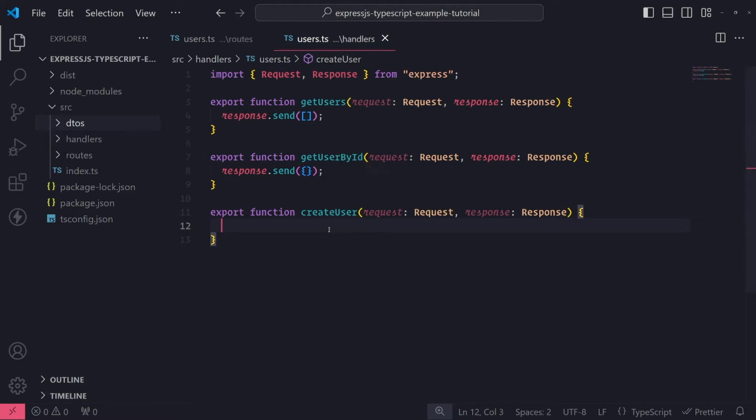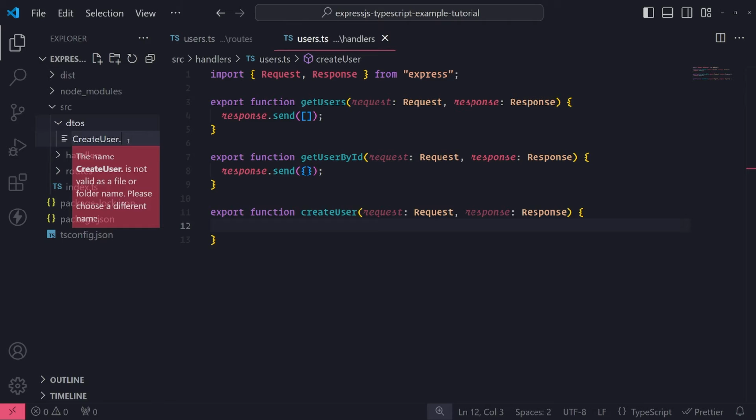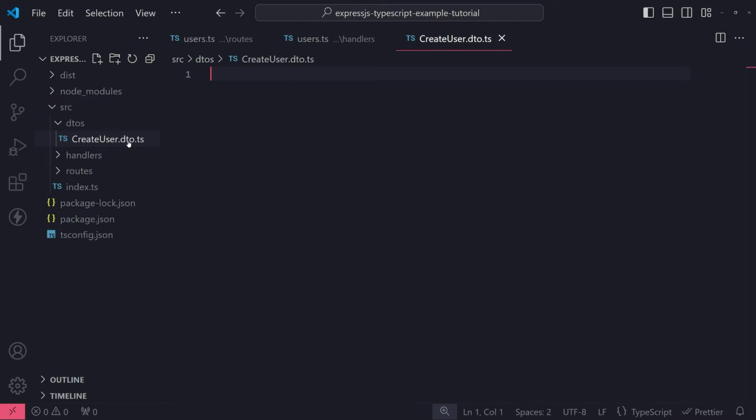Doesn't really matter. So we're going to go ahead and create a new file, and I'll call it create-user.dto.ts. And again, you don't have to do this. I personally like keeping everything organized, so that way I know where everything is and I know what is what.